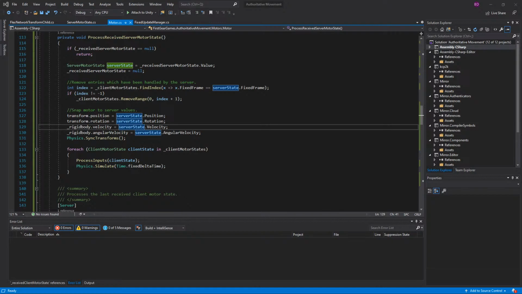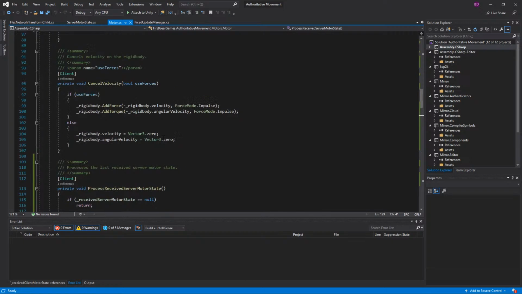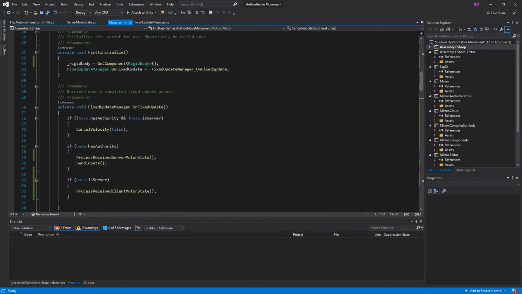Let me just look at some of the code real quick. Process it. Yeah, I mean, it all looks fine. I'll figure it out though. It's not really a huge concern because, like I said, it's only causing problems as client host. I will fix it though because I don't like having unknowns in my code. It's probably something really silly. But that's it for today.